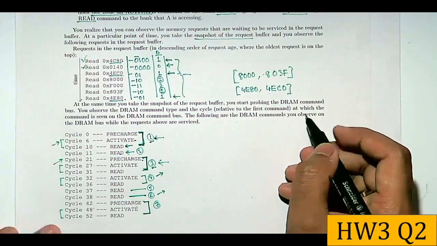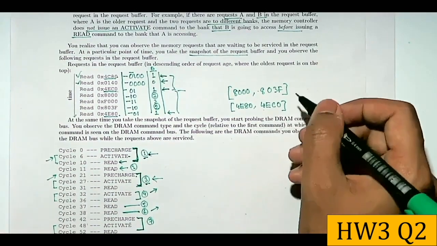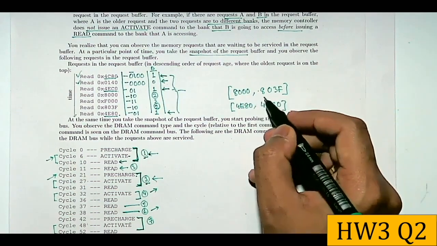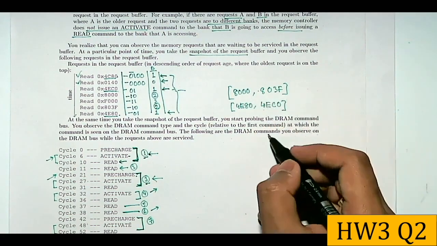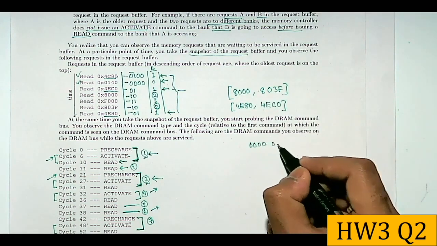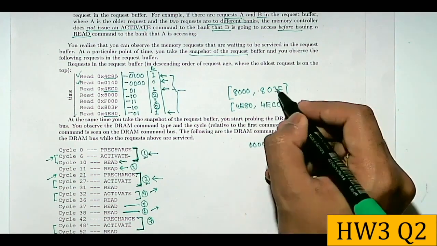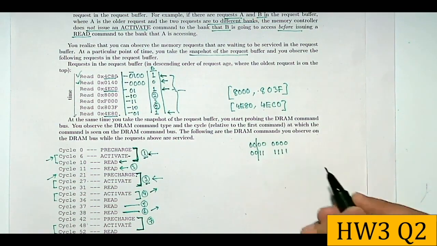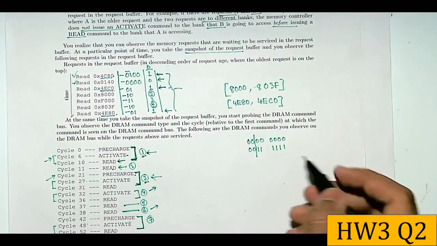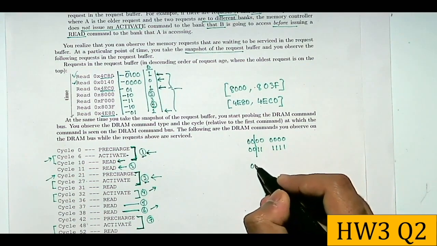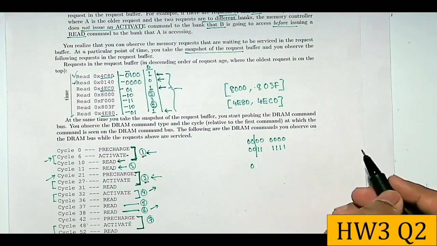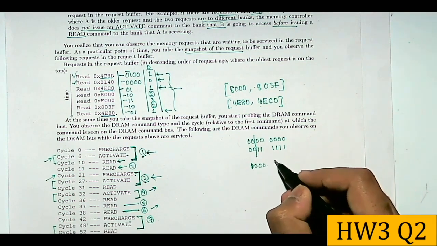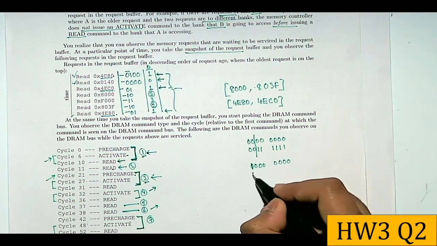Now, what's the minimum size then? Which size of the row buffer will satisfy both of these constraints, right? Let's see. If we just decode the last 2 hexadecimal bytes, it's basically 0000. This is 1, and this sequence would be 0011, 1111. That gives us this boundary, right? Now another one would be 0800. So 1000, 0000, and C is this.